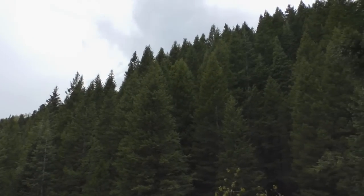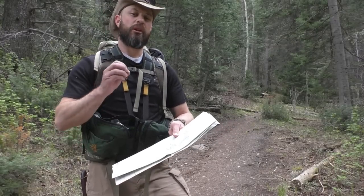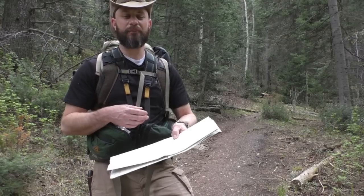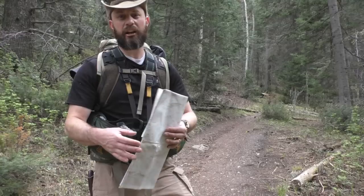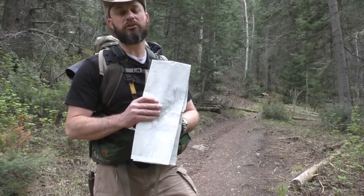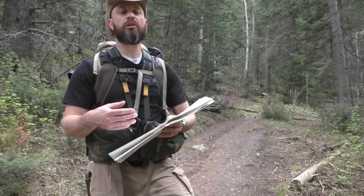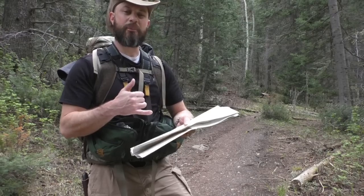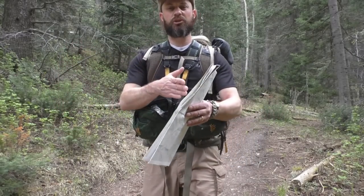Like I said, this area I haven't been to in 10+ years, so it's not that familiar to me. So I've got to rely on the map and landmarks to get me to that area. So an important thing when you're hiking up, especially in an area you're not familiar with, is to be referencing your map regularly. And here's why. Your map will show you certain landmarks. For instance, one of the landmarks that the map is showing me is the intersection of these two streams.